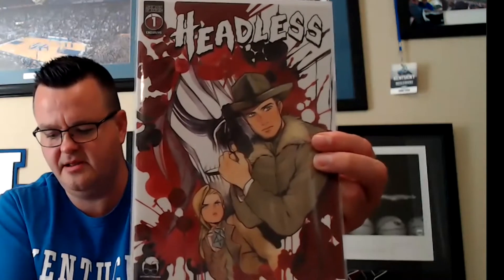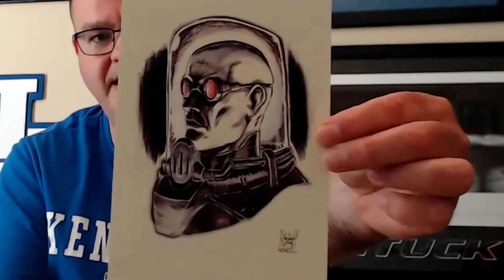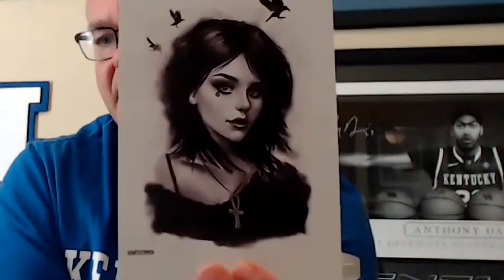And then we've got from the pages of Flash, Impulse number one. Here's our Headless — this looks just like the regular cover. I think this is the one out of 1,600. And we've got a 20 cent comic, Rima the Jungle Girl. Last but not least, we've got the Mr. Freeze print, which has what I showed you on his Instagram page on the back. And then this is the Artist Hopper — this is the March Mystery Mail Call.